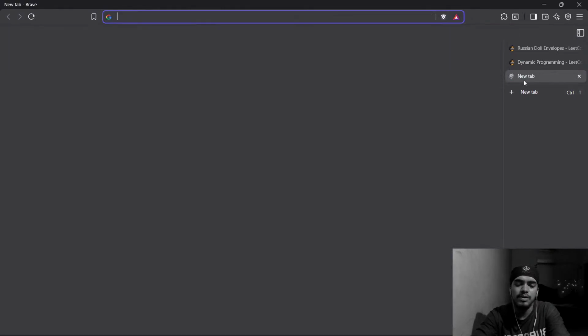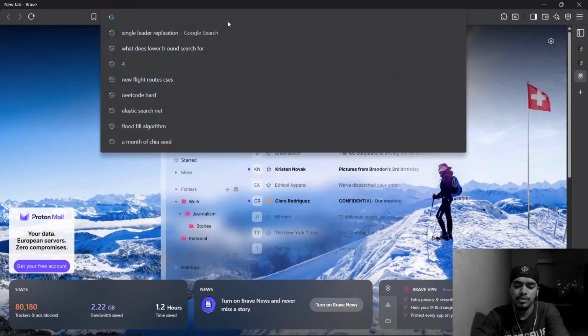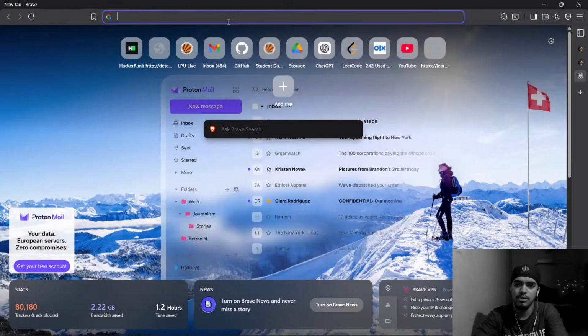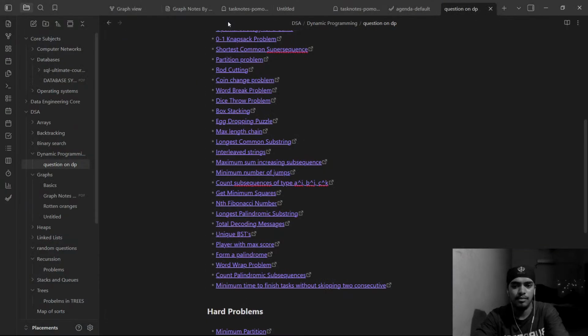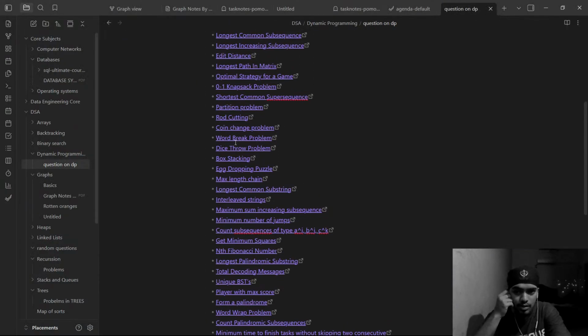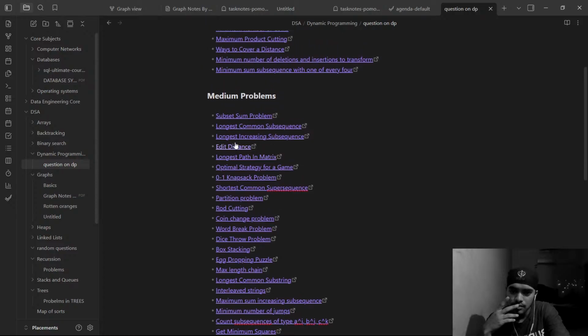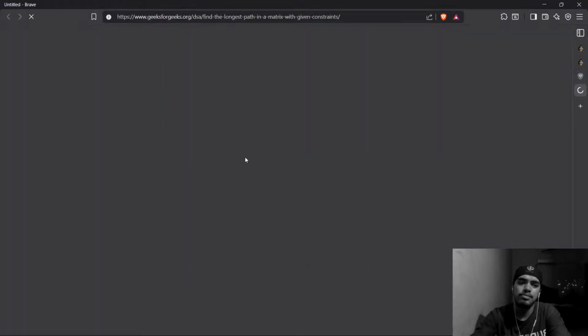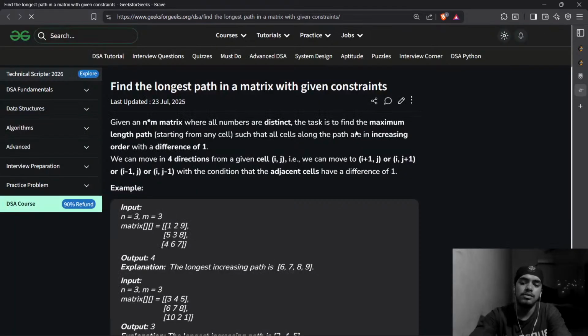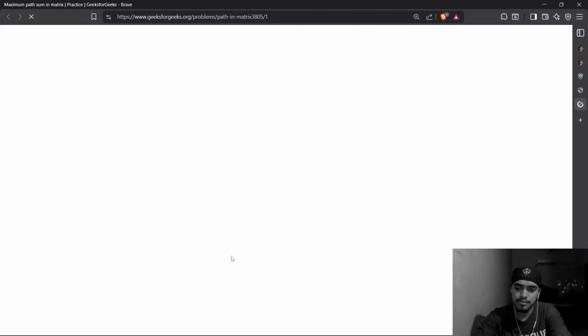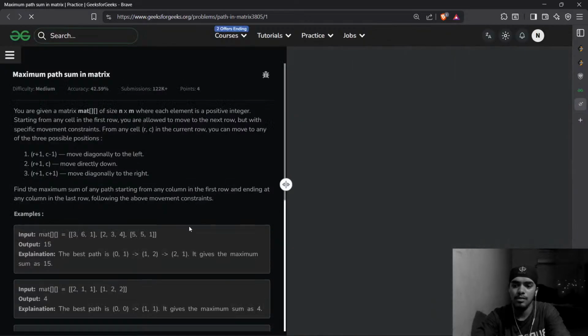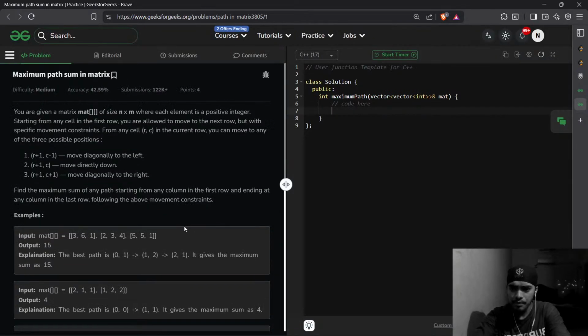Let's ask ChatGPT for 20 something random questions, by difficulty or acceptance. Subset sum problem, I think I've done it. I've done it many times. I've got the longest path in a matrix. Let's try to map out this path.